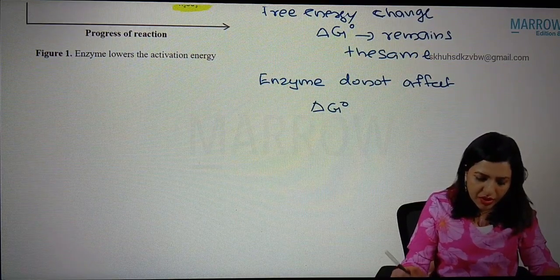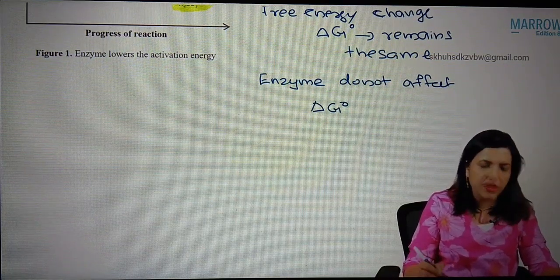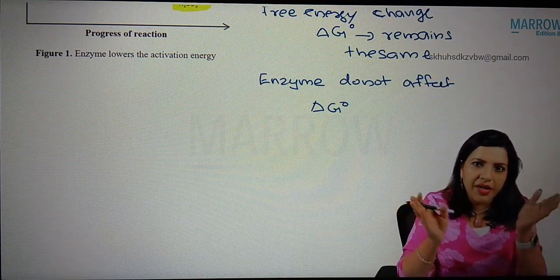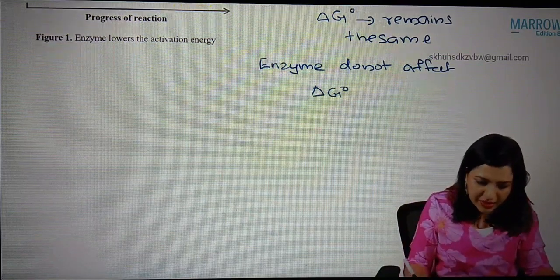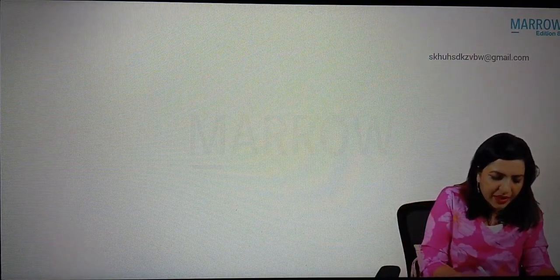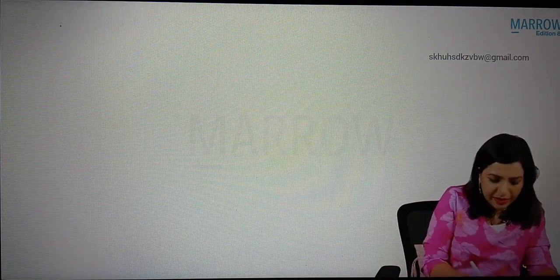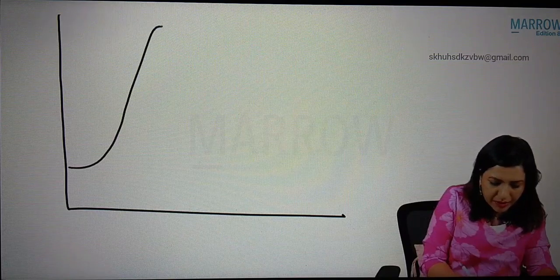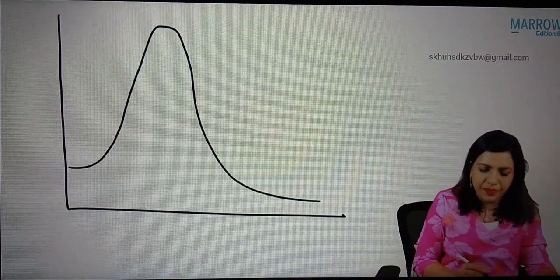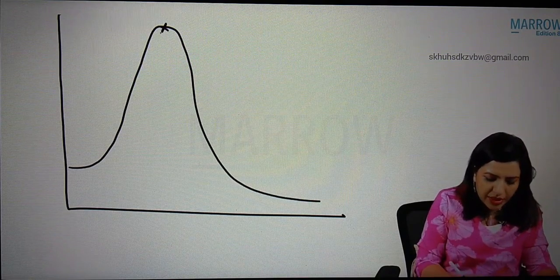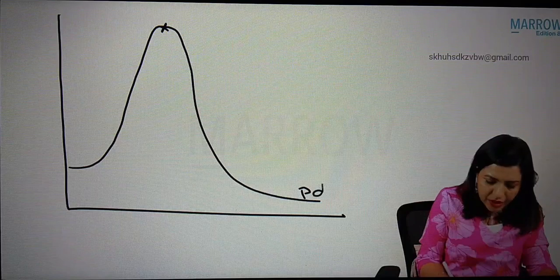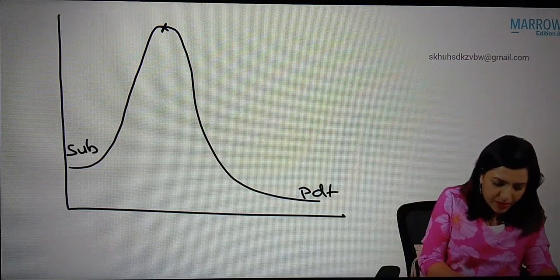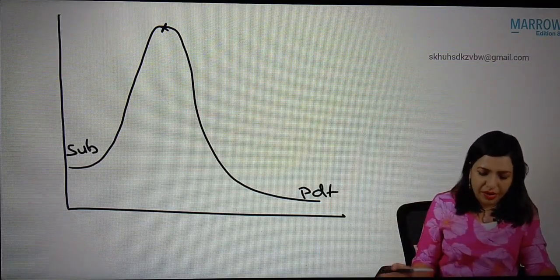Here we should also learn this, which is a previous year question. There was a reaction coordinate given and asked which of the following is an enzyme catalyzed reaction. So I will just tell you some of the examples where the reaction coordinate should not be like this. So what we have seen is a reaction coordinate where the substrate is going like this. Okay, so this is the activation energy. So this is the usual. This is the free energy of the product. This is the free energy of the substrate. This is a reaction coordinate.